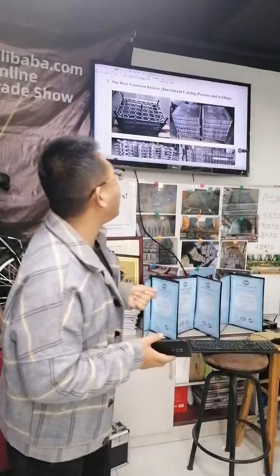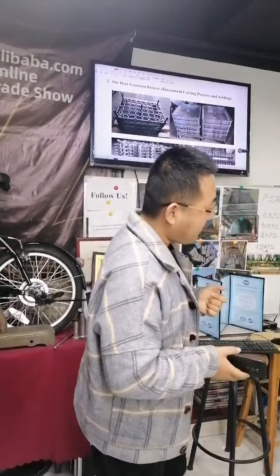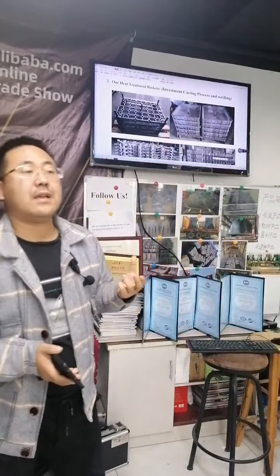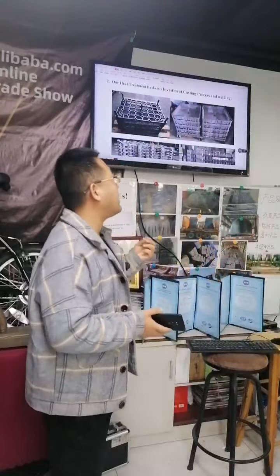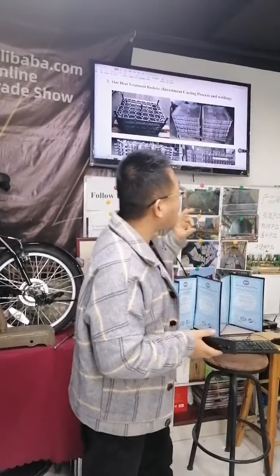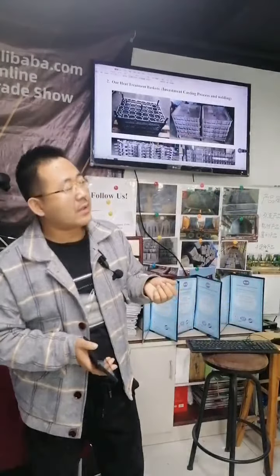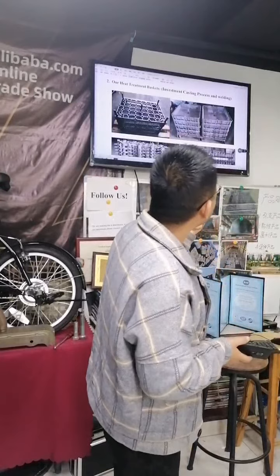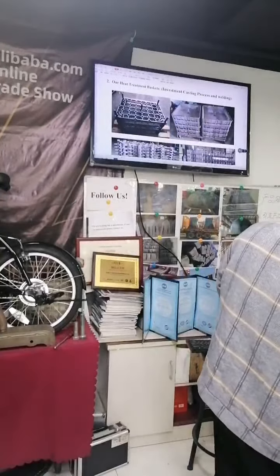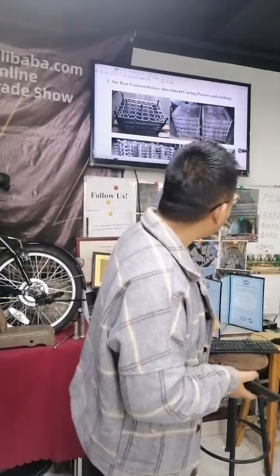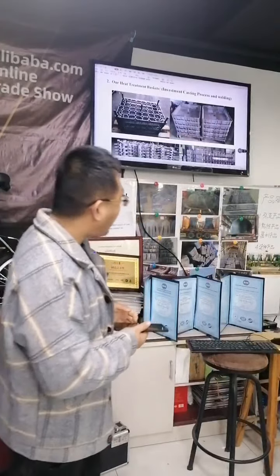And the second picture is our another treatment basket. This long side is 460 millimeters and the right side is also 460 millimeters. And the high side is about 110 millimeters. And we also weld the meshes like this picture, and then here upper one by one. And we also have another.